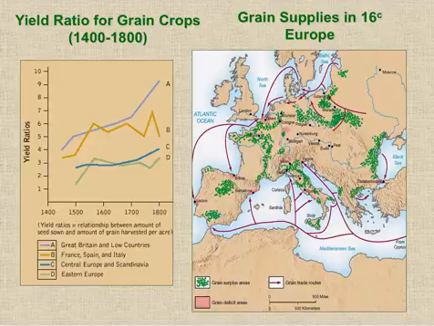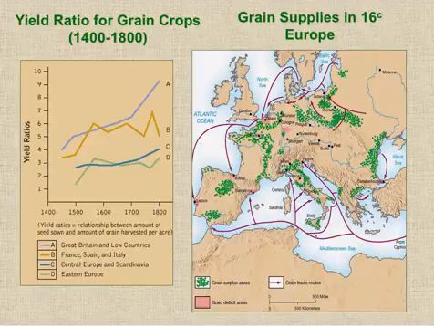where we see production of grain surplus, where grain is being traded, and where grain is needed. And then we can also see the yields. Between 1400 and 1800, Great Britain, the light blue, is increasing its production of grain very rapidly, shooting up around 1700, whereas in France, Spain, and Italy, it's kind of going down. It's going to have a spike, and then go back down again.